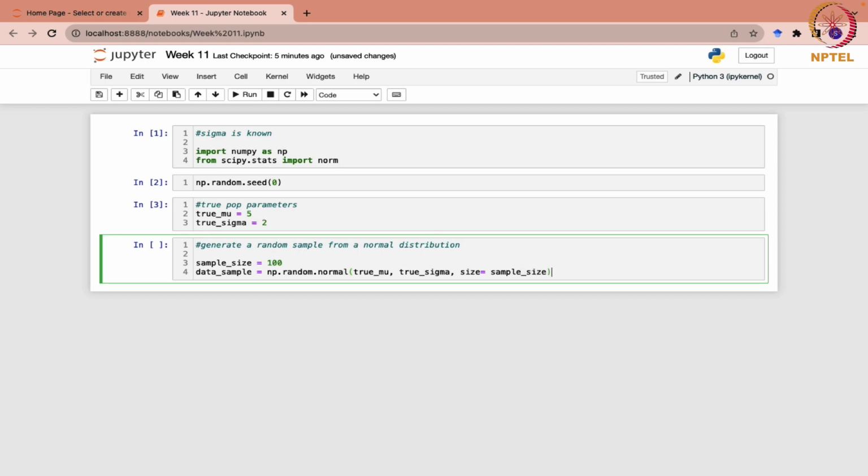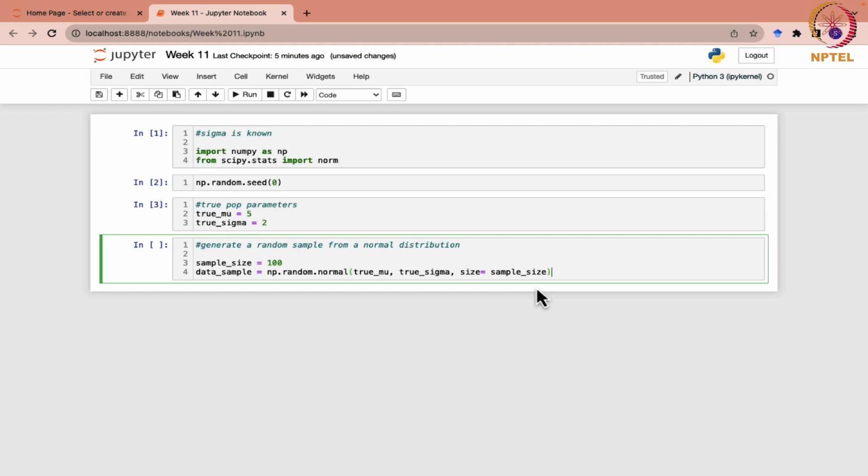We have used this earlier also, so let me just explain it once again. Here this is a function that generates random numbers from a normal distribution. This true_mu and true_sigma represent the true population mean and the true population standard deviation of the normal distribution from which we want to take a sample, and this is the sample size, that is the number of random numbers we want to generate for the sample.